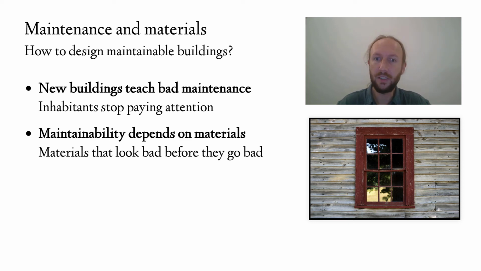The other interesting point made by Stuart Brand is that the maintainability very much depends on materials. And he's very much arguing for materials that have this quality that they look bad before they go bad. So a wooden siding on a house is an example, because when you look at the house, you will immediately see in what condition the siding is, and you will see that this is something that's going to break and not work very well much earlier than it actually breaks. And when houses instead get covered with vinyl siding, that is something that looks great, but you don't see that the surface behind it is slowly rotting. So this is, I think, an interesting challenge for software.